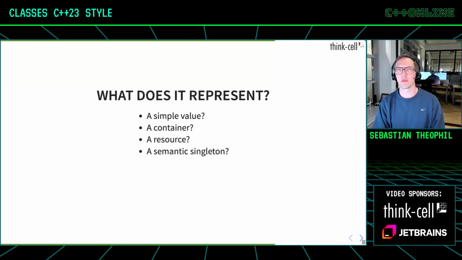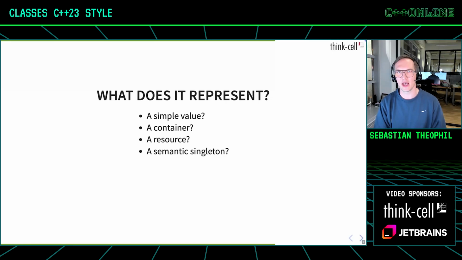So what do classes typically represent? They might represent a simple value that you pass and copy around in your program. They might represent a container that stores data, or a resource like a file or a data structure that's typically something that we have to clean up when we're done with it. Or it might be semantically a singleton, of which you can only ever have one in your entire program. When I write a new data type, when I write a class, I first think about the semantics of that class. What kind of thing is that? And it often fits in those 4 categories.